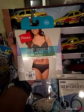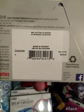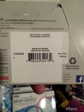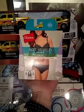The lacy soft stretch. Typically what I've seen is just the smalls and the 2XLs go. But of course, always scan all of them. But they are easier to spot because they're in a different package than a lot of them. All right. Oh, and then these, I found a whole row that had been forgotten.